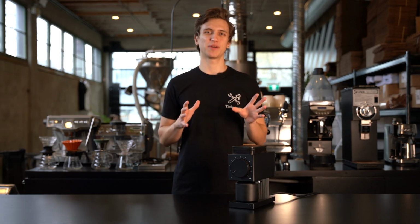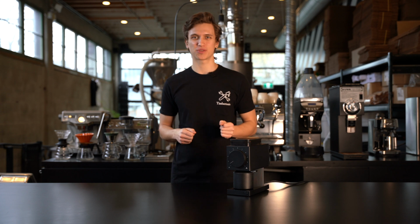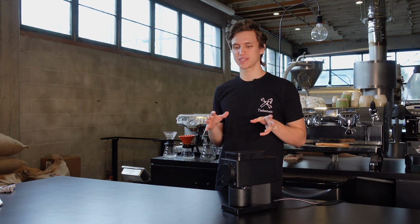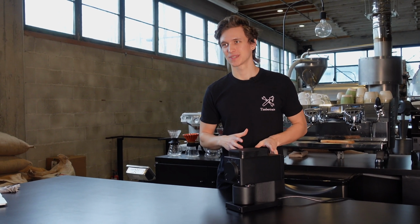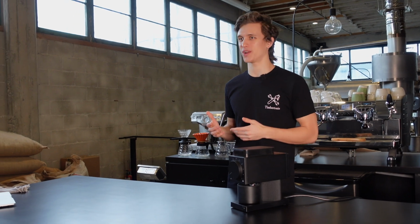So the grinder we're going to be putting the Ode up against today is the EK43. The EK43 is a large commercial flat burr grinder. Obviously it's a tough comparison because it's almost 10 times the price of the Ode, but I think it gives a good platform for what a really high quality flat burr grinder can do.